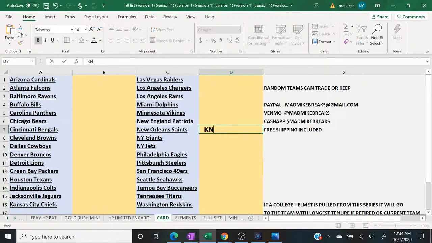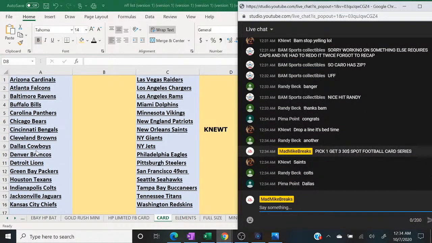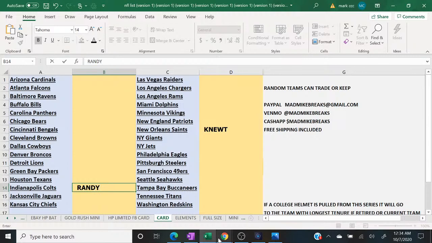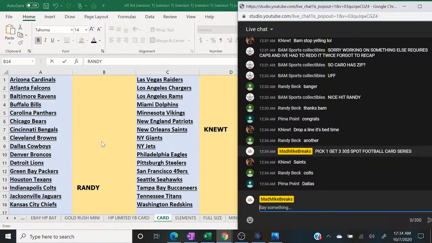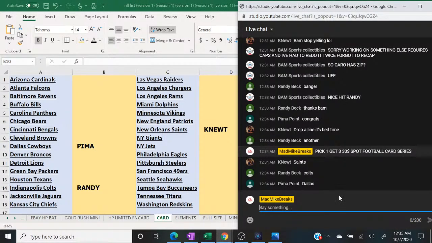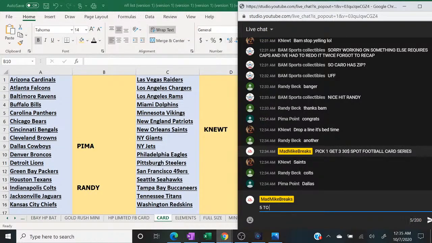Kane Newt gonna grab the Saints. Randy gonna get the Colts. Team is gonna get them boys. All right, we got 5 to close. Put these away. What was that, number 28? Yeah, we took that out. We're good to go. 5 to close.